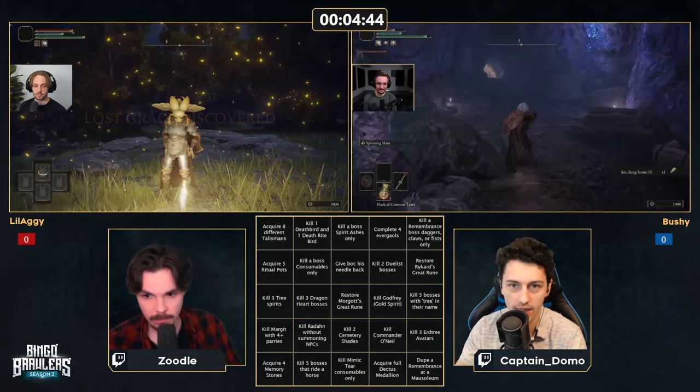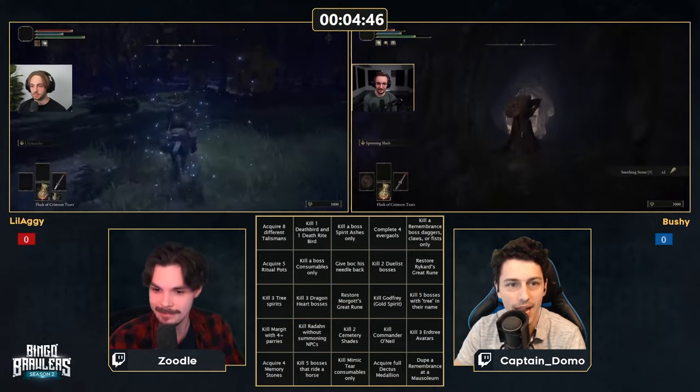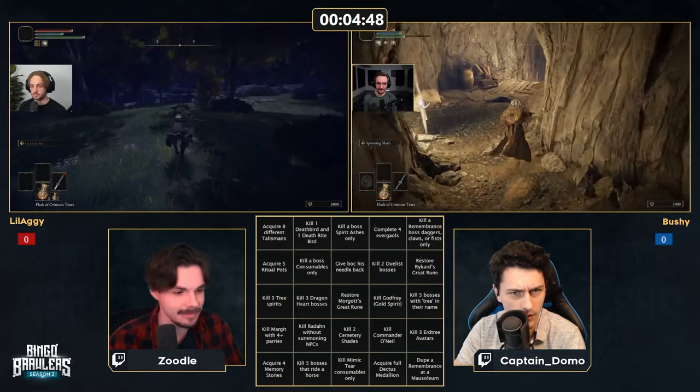But the question is, what is Aggie going for? So we know already that Bushy is going to go for that Commander O'Neill cheese. Aggie currently now in Mistwoods, I believe, if my eyes don't deceive me.